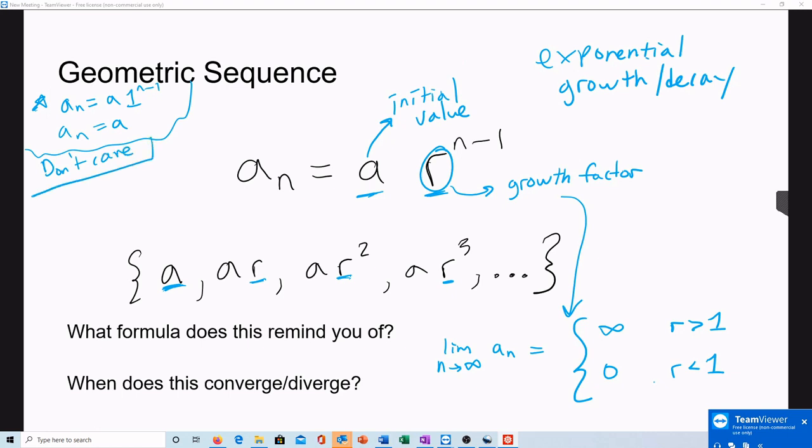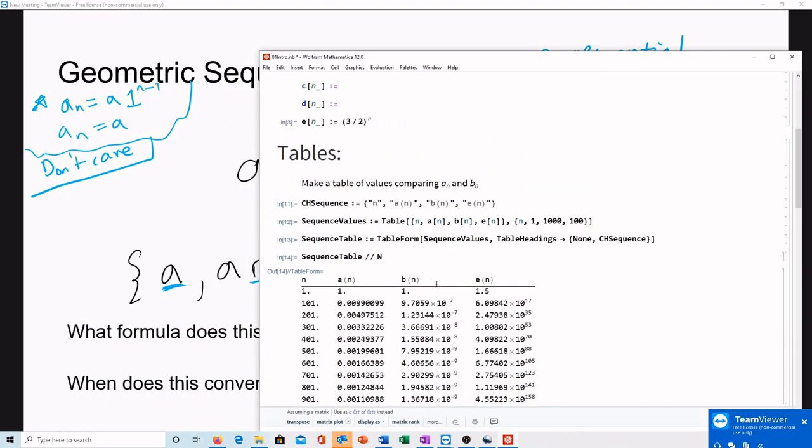So for a geometric sequence, we're just going to say, let's make sure r is not 1, so we can deal with this. And the other point here that we'll talk about is, for right now, we'll just let a be positive for when we're thinking about this as a sequence. So there you go. I mean, geometric is not too bad. You can go into Mathematica and play around with this a little bit if you want to try to convince yourself.